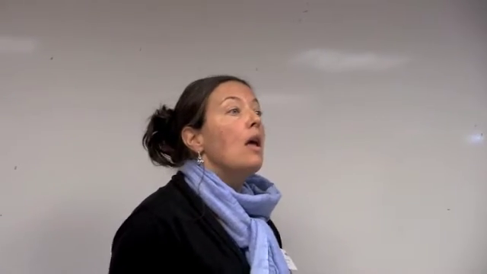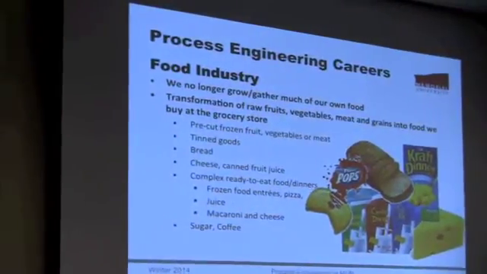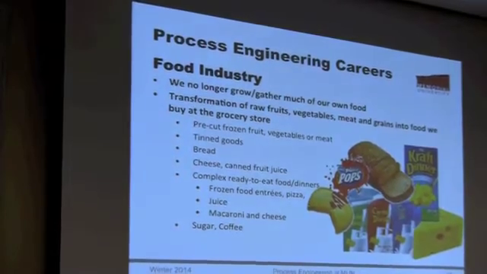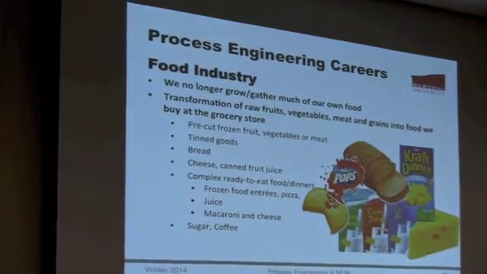Okay. So the food industry, I think we already touched on this, but like I said, it can be milk to cheese. You can work at the McCain's French fry plant up in New Brunswick. They also make pizza pockets, and I got to taste one before it was even frozen back in the day. And any processed food, okay? So sugar, coffee, mac and cheese all require process engineering, because we're going from raw or lower value goods to higher value commodities. Think about the economics involved in being able to sell a box of Kraft Dinner for less than $1 a box.